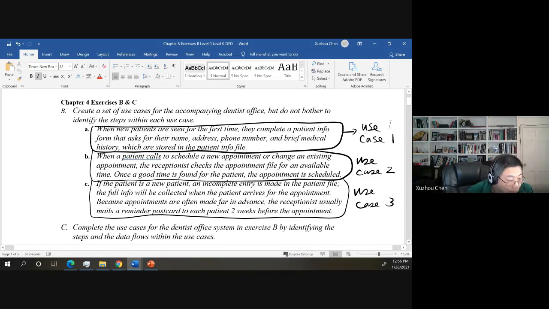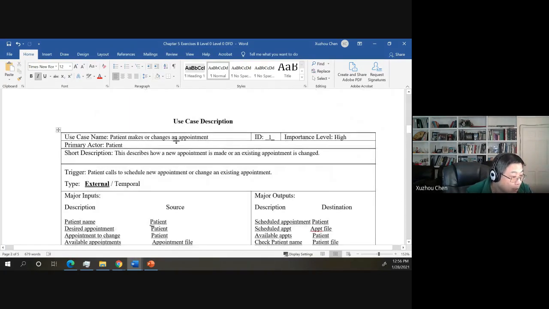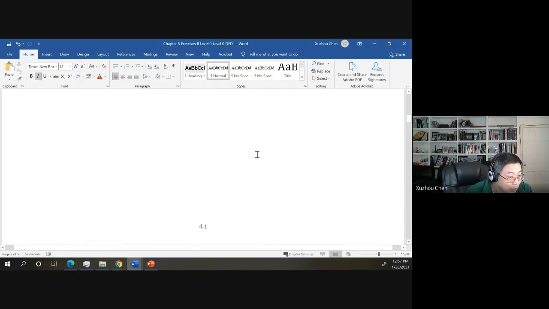Let's actually do that. So the first use case, a patient makes or changes an appointment. The primary actor for this use case is a patient, and here's a short description that describes how a new appointment is made or an existing appointment is changed. So this use case deals with either a new patient or an existing patient.